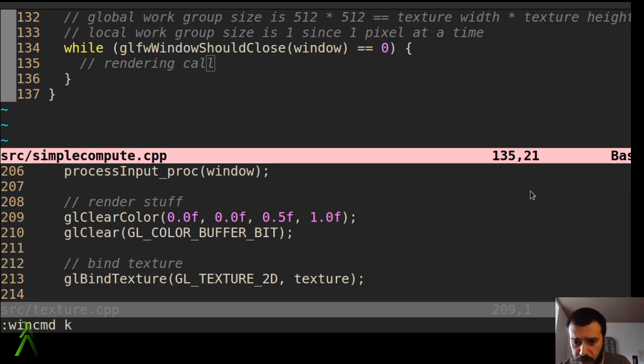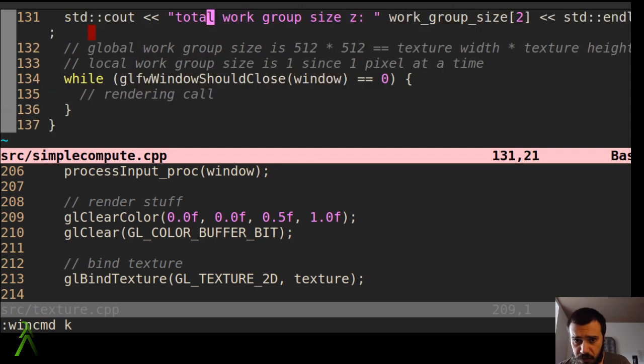We of course declare the shader as well before we start rendering stuff.